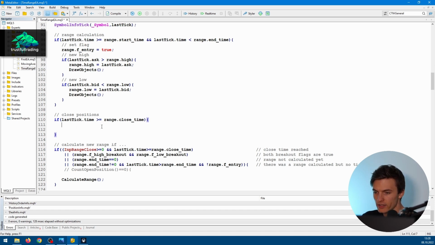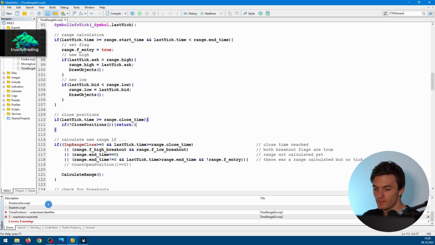Okay, so we write an if statement here, close positions, and we call the function here, and we just make sure if the function returns false, we also want to return here, and we don't want to calculate a new range, for example.